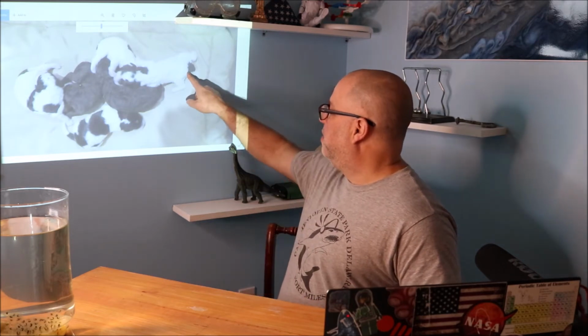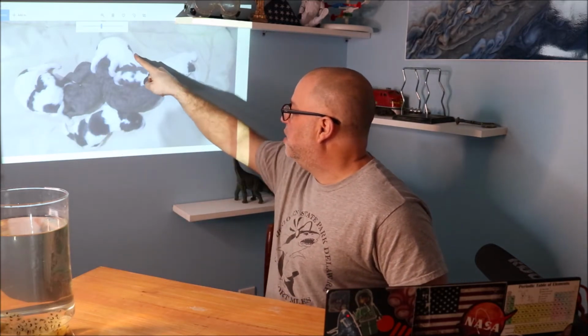Then there are the other puppies. There's this one right here, obviously named by my son, Pooper. There is Little Stripe and Big Stripe, and I think this one is Spot, are the names that we were going with. And again, these are just temporary names, just so we can tell which one's which.